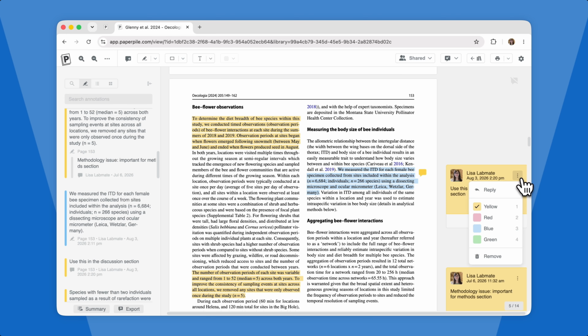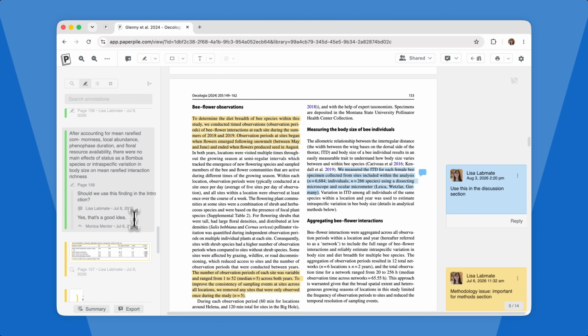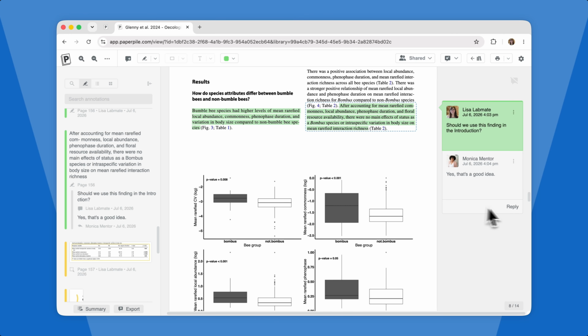Now this is where the paper starts to become really useful. So you're extracting important information and adding your own thinking alongside it. You can change the colour of notes to organise by priority or category. And another really useful feature here is that you can reply to notes. So if you come back later or you're working with someone else in a shared library, you can build up a thread of comments, discuss different interpretations, or evaluate or synthesize what you found when you're writing later. You can track your understanding over time and collaborate with others while reading.